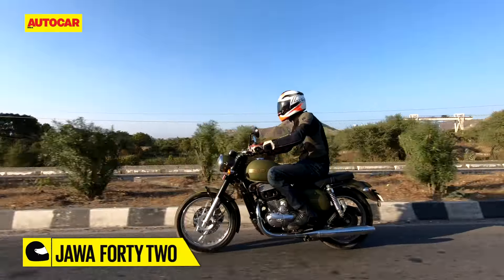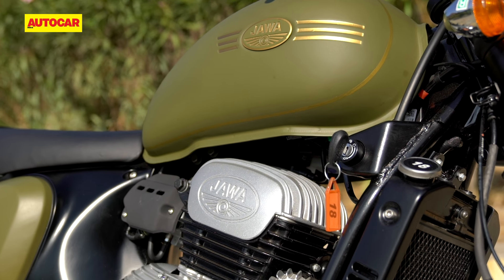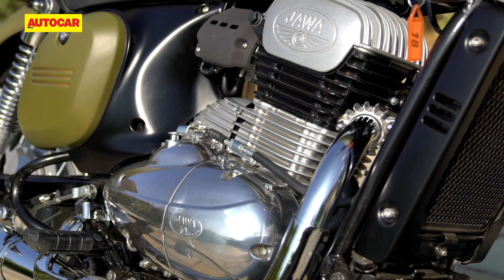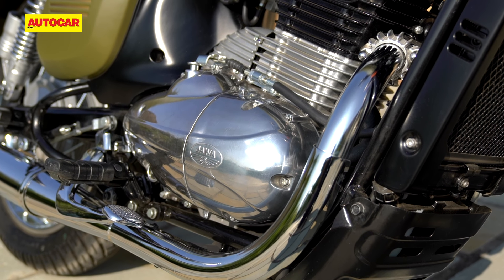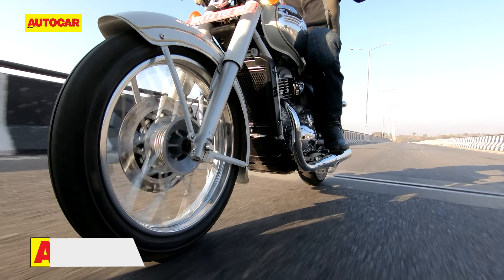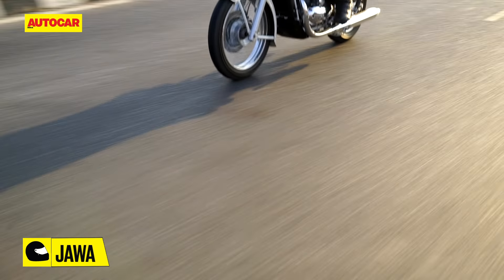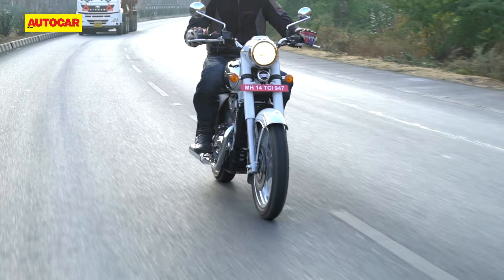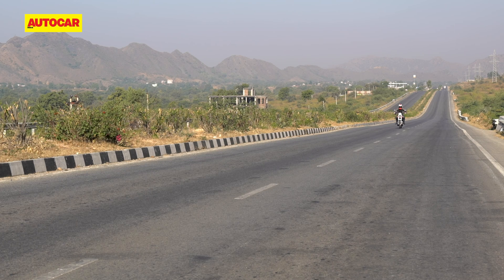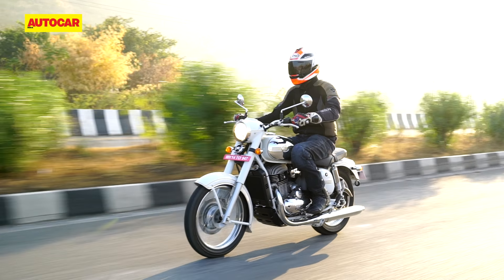Next up, we have to address the sound. Obviously it's impossible for a four-stroke engine to match the music of a two-stroke, but what made the old exhaust note so popular was that it was a pleasing and unique sound to the ear. The new bike offers a nice and fairly deep exhaust note — more importantly, it's a sound you won't get tired of hearing. Classic Legends say they've put a lot of work into getting the sound right, and a clever design for the decibel killer allows it to be moved forward or back within the exhaust, or removed entirely, helping you reduce or increase the volume.